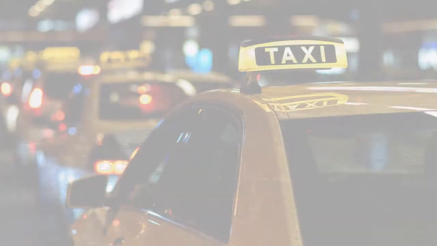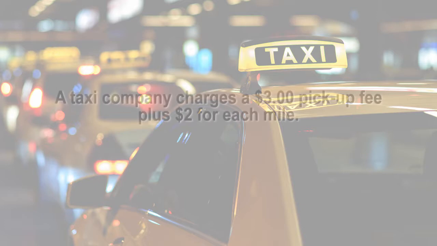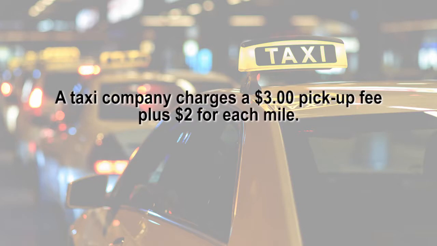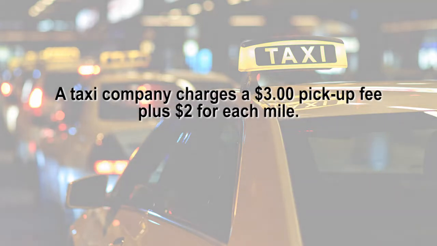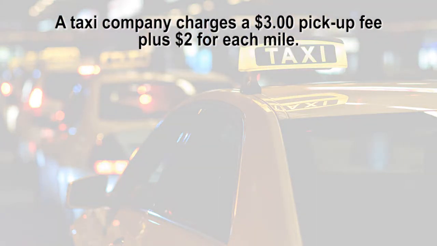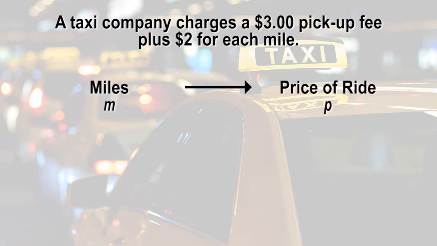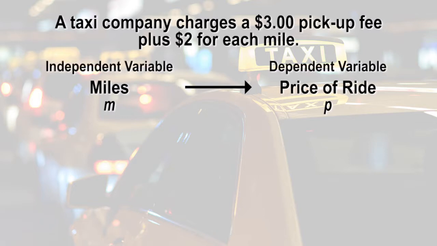Let's look at one last situation. A taxi company charges a $3 pickup fee plus $2 for each mile. What are the dependent and independent variables in this problem? The price of the taxi ride depends on the number of miles traveled. The dependent variable is the price of the taxi ride, and the independent variable is the number of miles traveled.